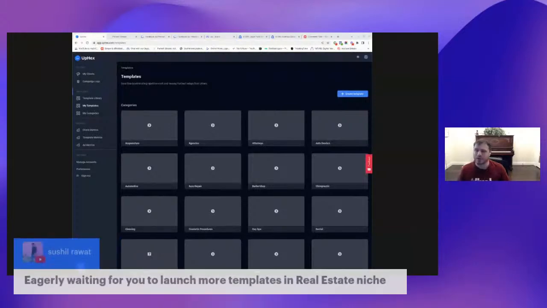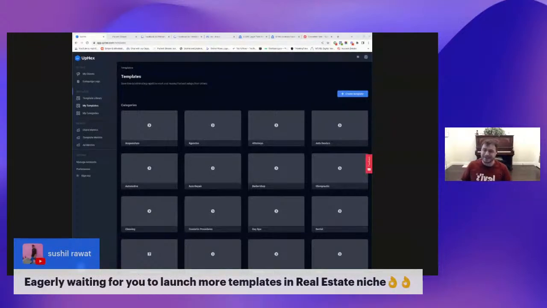Yes, we're going to be launching a lot more real estate templates. Like I said, I've got a bunch in the pipeline, and we've actually got some really cool little tools that we're working on the back end, you're going to see some pretty cool stuff as far as the template library. My personal goal is the UpHex template library is going to be the most robust and complete Facebook library on the planet. The only one that will have more Facebook ad options will be the Facebook ad library, basically. Other than that, UpHex will definitely be number two. Like I said, the goal is to add around 100 templates a month and to go only faster from there. So you guys are going to have a lot of options across a lot of industries.